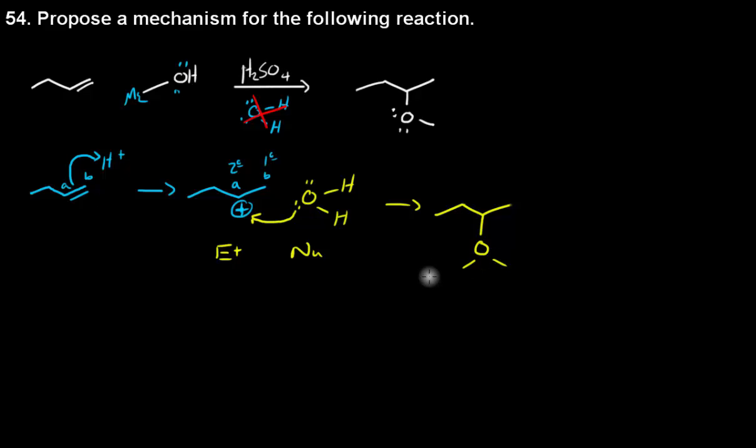Okay, so now one thing that we need to take into account is that we want to make sure that we charge balance from starting material to product. So on the left-hand side of the equation, the overall charge is positive. On the right-hand side, at this point, the overall charge is neutral. So there's something wrong. Something is amiss. So the first thing we need to recognize is that we need that positive charge, and then after that, we can start trying to do formal charge calculations.